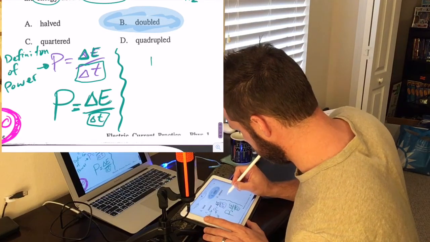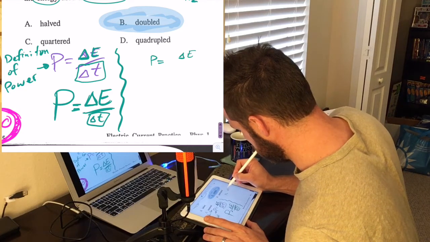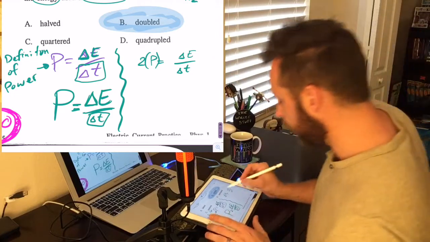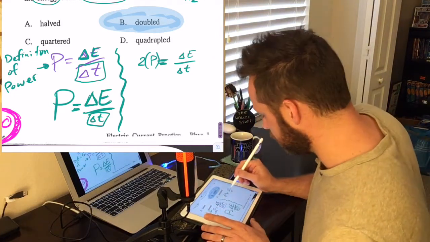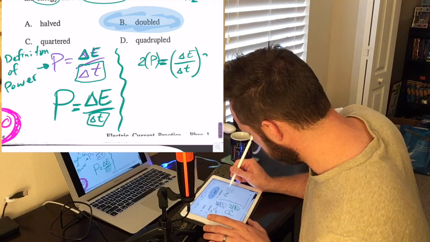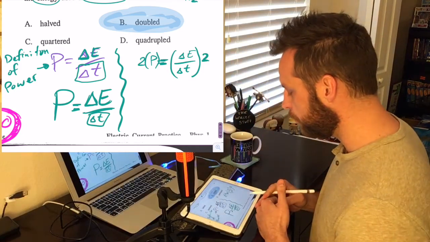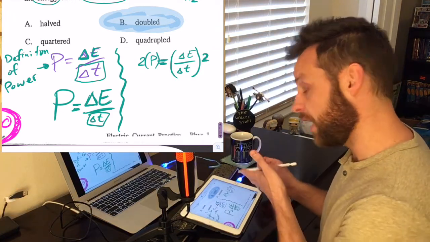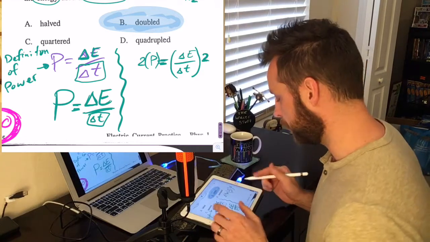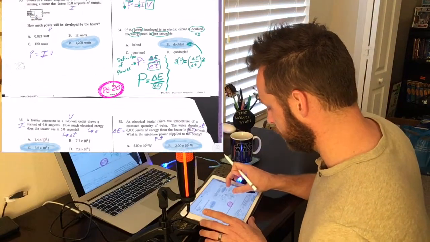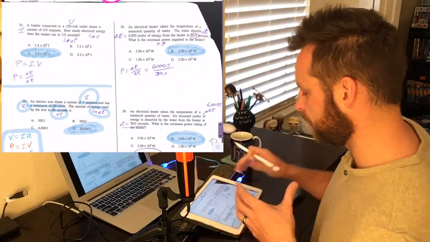So if we were to do that, here's power equals change in energy over change in time. And then multiply this side by 2. Okay, so there's 2 times P. We doubled that. Well, now this wouldn't be equal anymore unless we do the same thing to the other side and multiply it by 2 as well. And so we'll put a 2 here to show I'm going to multiply that by 2. They said the time is 1 second, so the time is not going to be changing. So what changes is the energy gets multiplied by 2. The change in energy gets multiplied by 2. And that would be doubling it. So there's an idea of working with equations without having specific numbers.